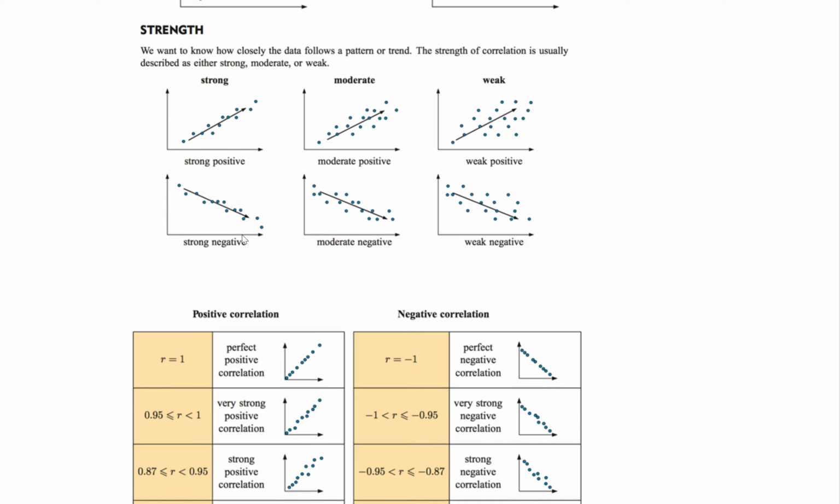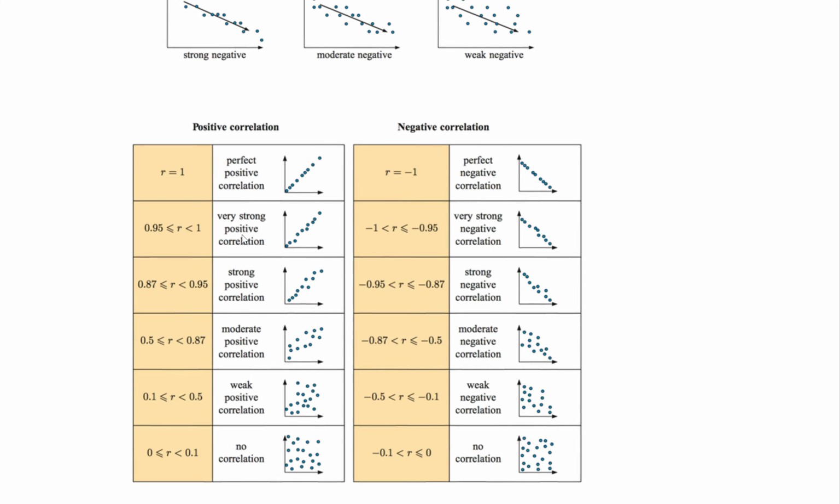We actually have values for these things. So first, the correlation coefficient is R. So R is your correlation coefficient. And we'll talk about how to find this in your calculator in a bit. So that tells you how strong and weak things are. And if R is 1, we call that perfect correlation. So it's a straight line. It has to be a straight line. So even if it's a little bit off, like almost a straight line with the little thing right there, it's not 1. So 1's perfect. And then negative 1 will be perfect negative.